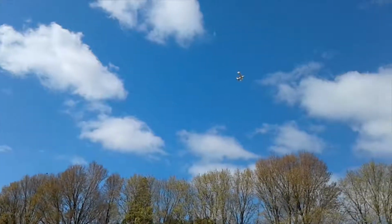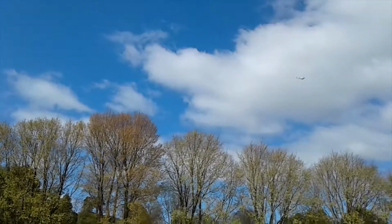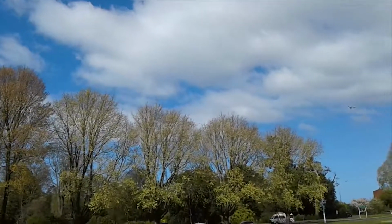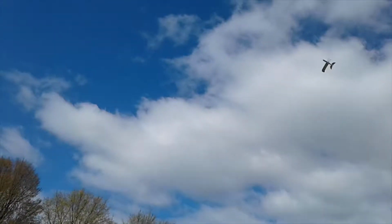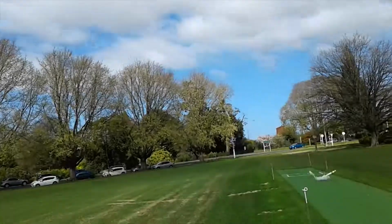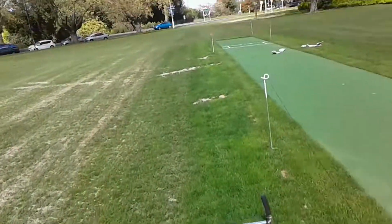She's very rocky in the wind. You'd think the dihedral would stabilize her, but it just gives her crazy Dutch roll. She wants to go into a spin if you do anything too aggressive, which I'm going to do. Oh! Boom! Okay, well that was expected.